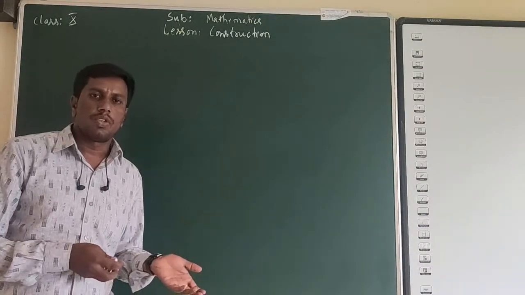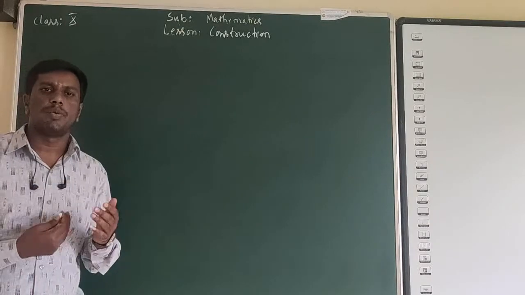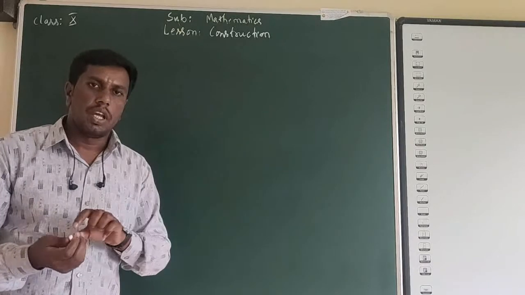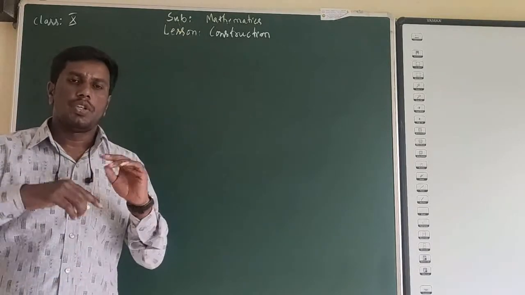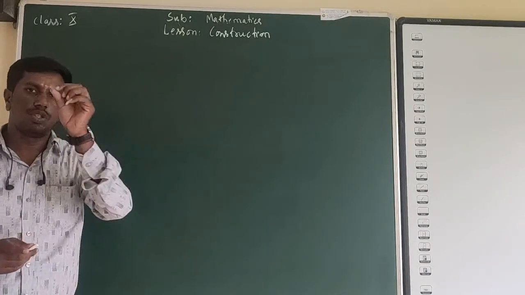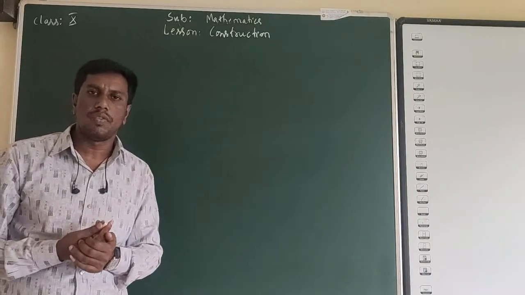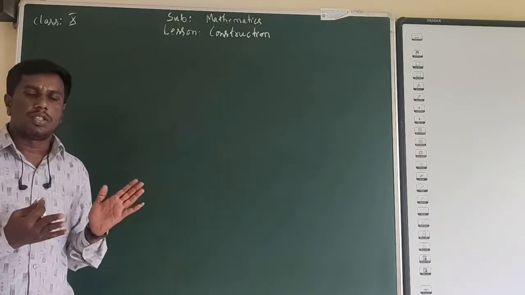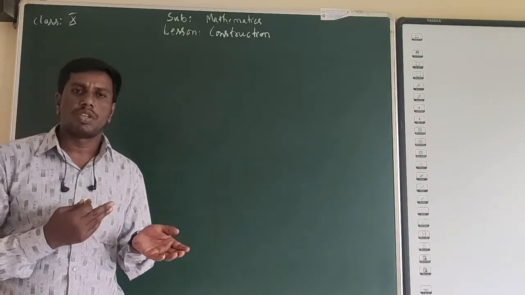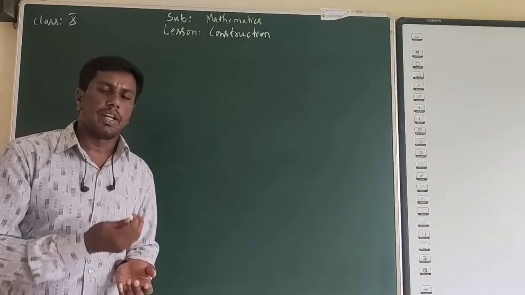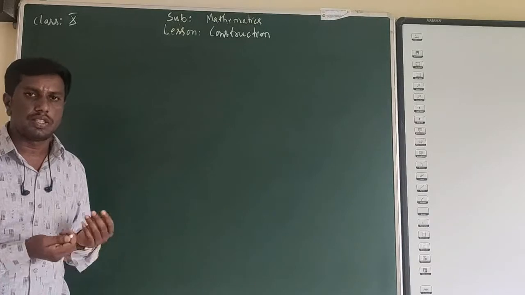Whereas if you come to class 8, you are constructing a quadrilateral. Again, you need to construct a triangle, then you need to take one more point. By cutting the arc, you will be getting one more point. You should join with that point. You will be getting the construction of a quadrilateral, right? There you also get constructions of rhombus, square, rectangle. These things you have studied in class 8.